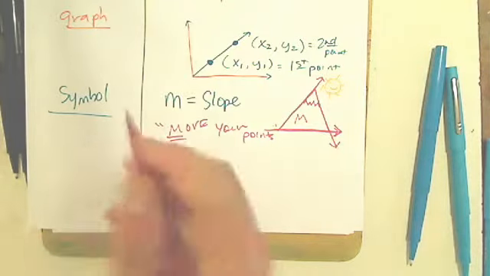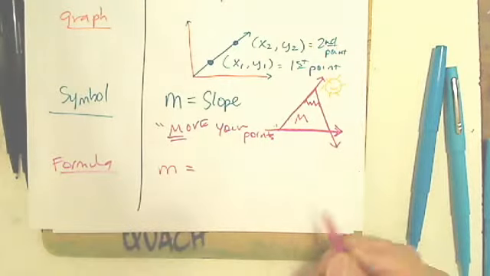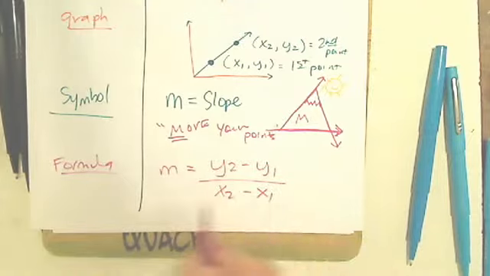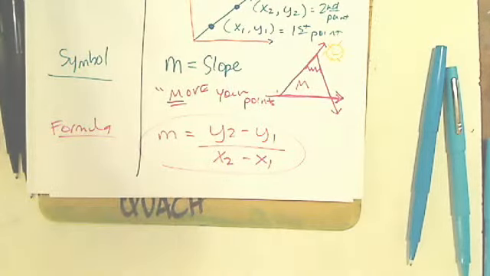So therefore, the formula for slope is y2 minus y1 over x2 minus x1. The change in y over the change in x. But you're subtracting two points, the differences between the two points. Okay? Sometimes graphing it is not the easiest way to count. Doing it algebraically is faster and more accurate.